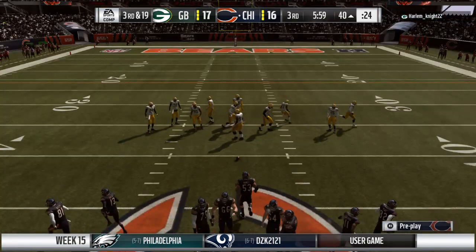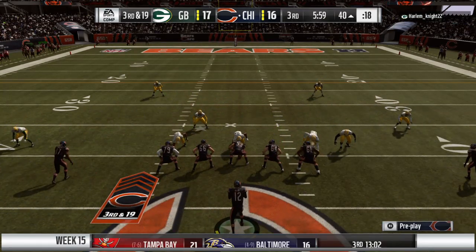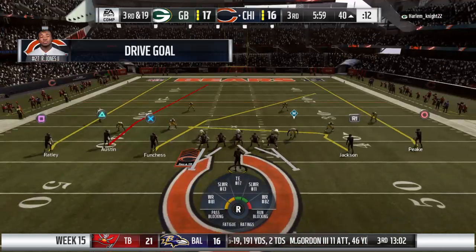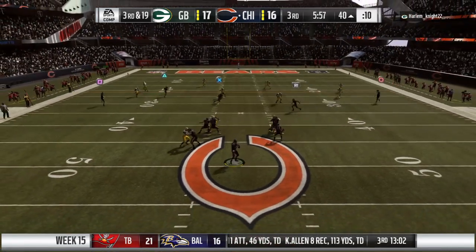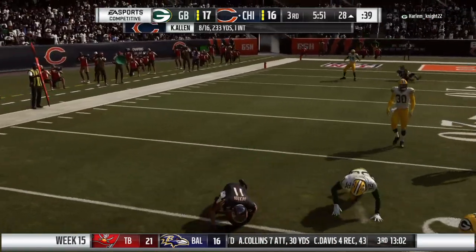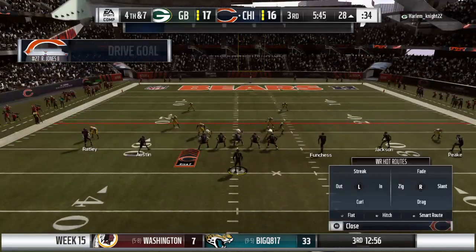The Bears on third down. They've only converted once in 4 tries. This will be 3rd and 19. Allen from the gun on third down. Bringing it in, Jackson left side. And he'll go down at the 28. They get 12 yards back, but it still leads to a 4th and long.